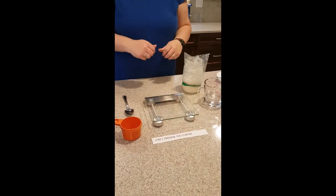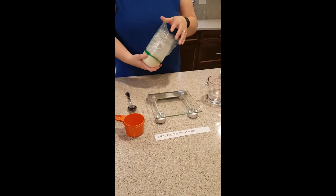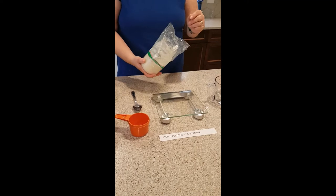I am going to walk you through my steps of making sourdough. I am no expert by any means. I've only started doing this about 2 months ago. But my loaves turn out nice and they're very tasty.